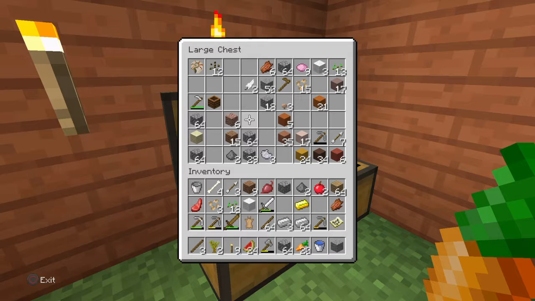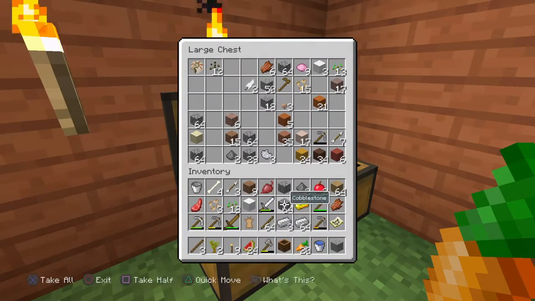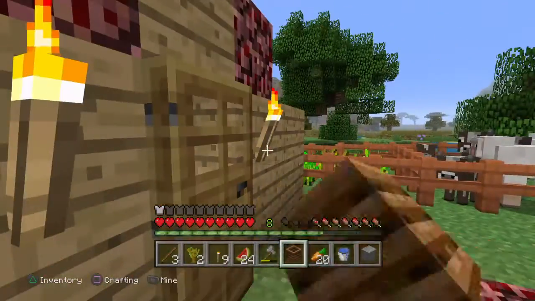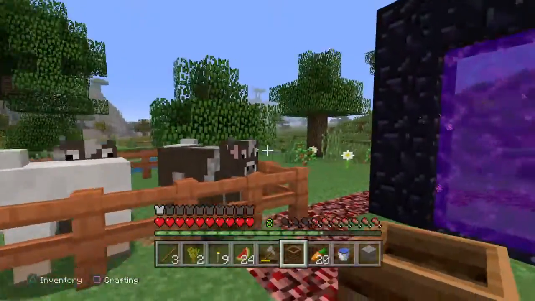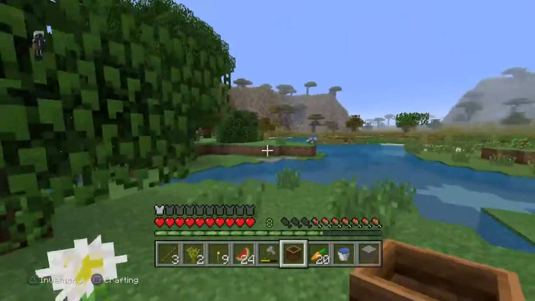Okay, we need to expand the farm. So, I'm gonna take this and... What's this? Oh! That makes bone meal? Yo, that's awesome. That's really cool. What the... Excuse me, what? Are these trees on crack? Why did they grow so quickly?